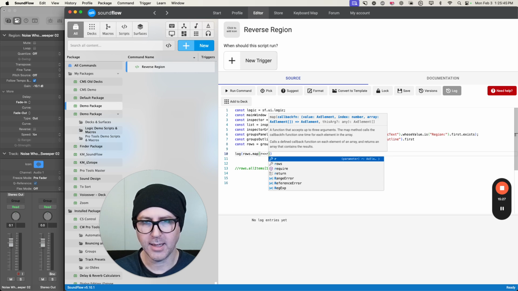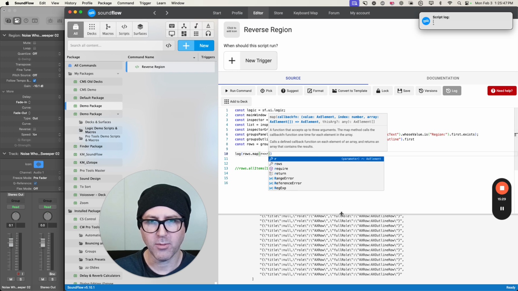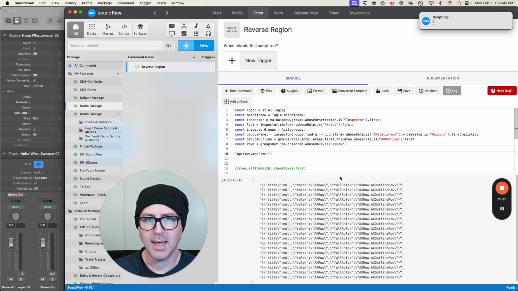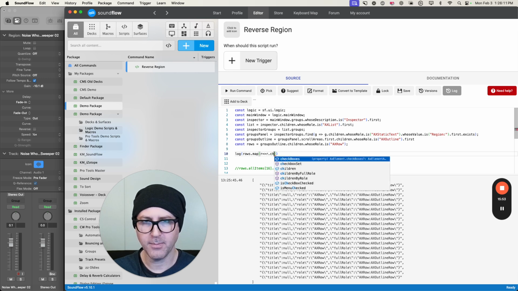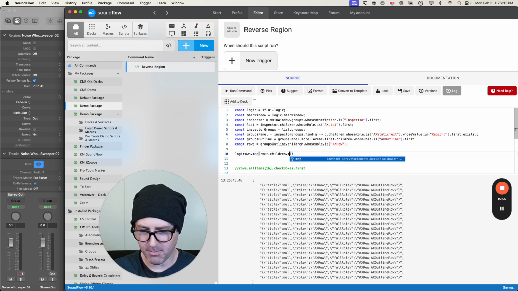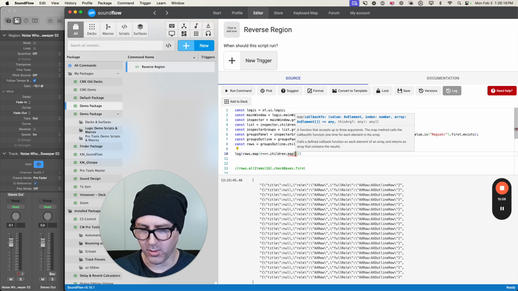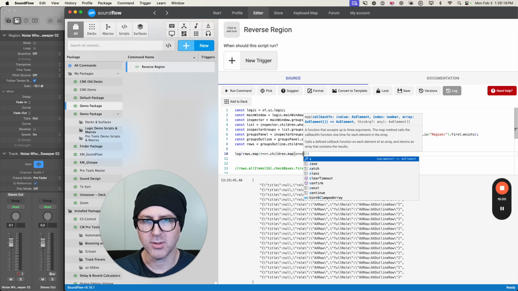And if I clear that out and run that, as you can see, we've got a whole bunch of different rows. And right now, it doesn't give us much information about what's in there, but maybe it looks like each row has more than one UI element in it. So what we could do is we could map from the rows. We could do .children, and then .map, and then go C for child and C for child.